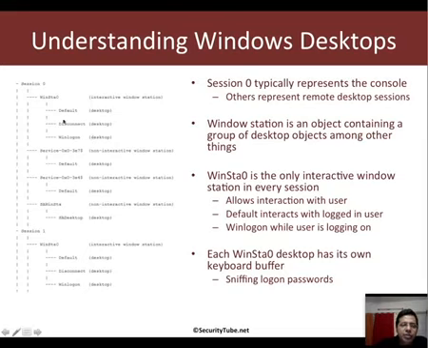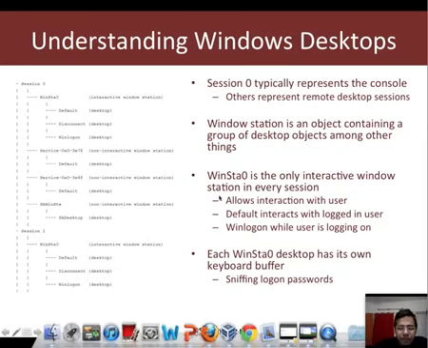Please note that all of these three desktops have separate keyboard buffers. What this means is that if you want to sniff what the current user is typing in Notepad, you would have to associate yourself with WinSta0 Default. If you want to figure out what the user is typing in at logon, you would have to associate with the WinSta0 Winlogon desktop.